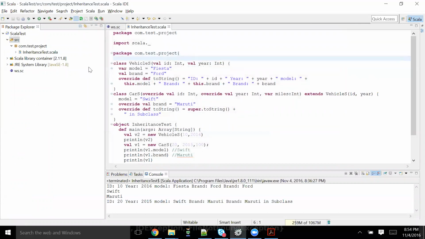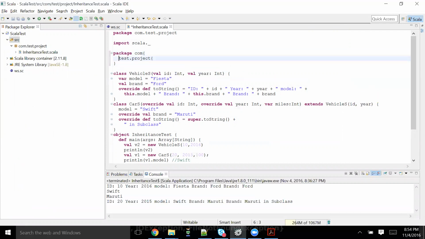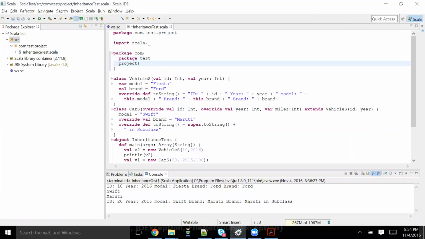So what you can do is, you can also do it this way: package com, inside that package test, and inside that package project.